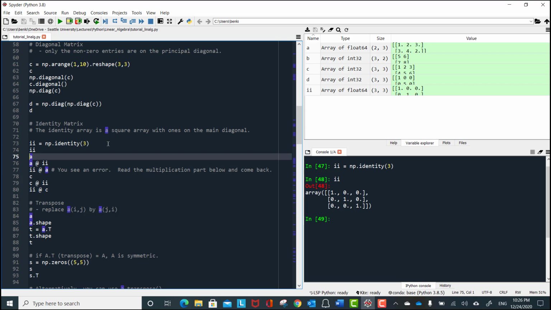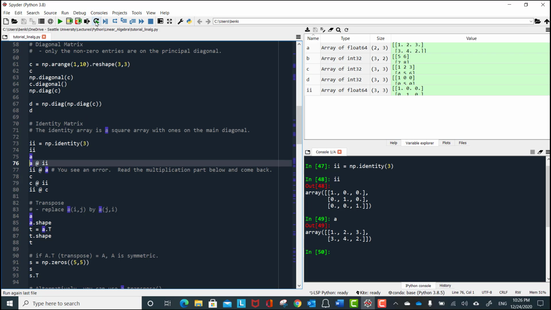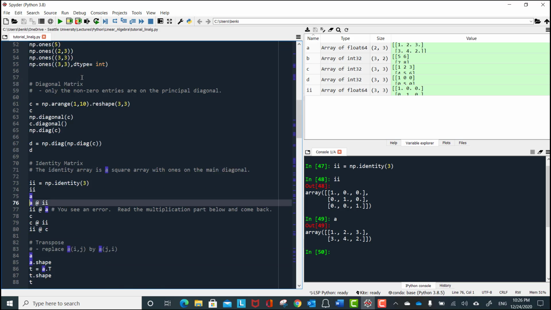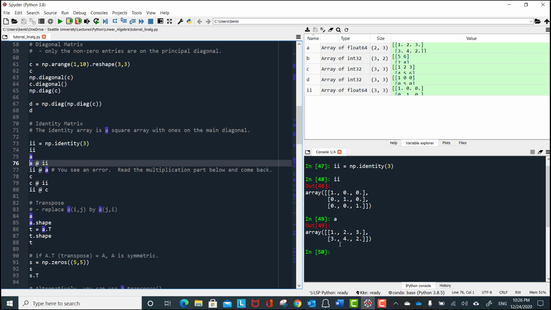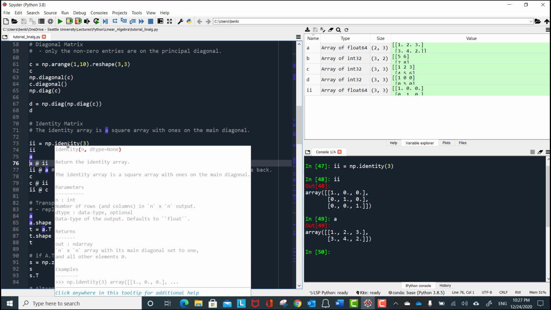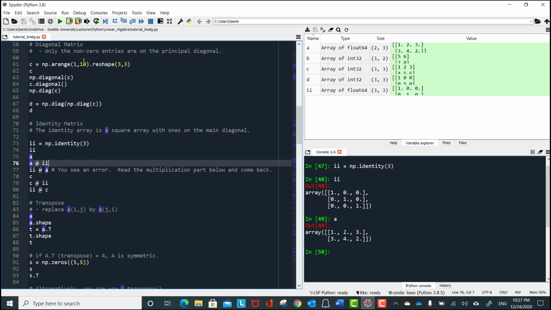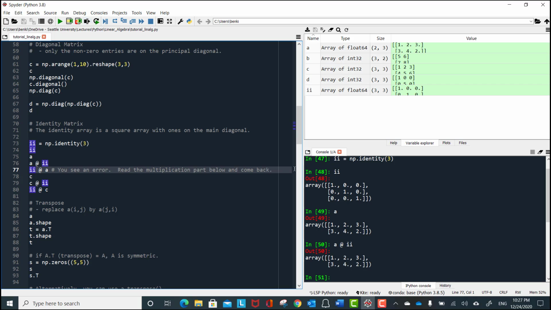The identity matrix actually has a very interesting property. Let me show you. Let's say we have a matrix A, which we defined up there. A is a 2 by 3 matrix. When you multiply A by this identity matrix, let's see how it goes. So exactly the same. You can think of the identity matrix more like a 1.